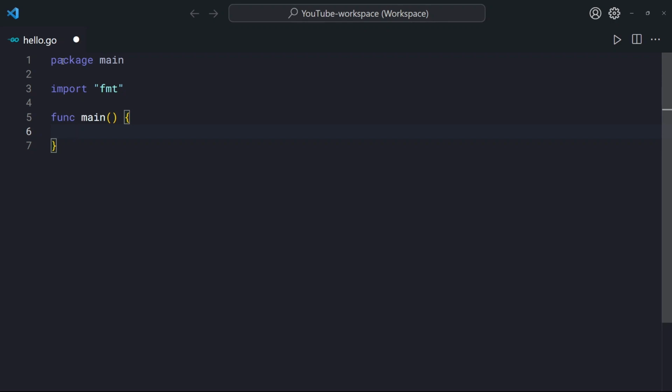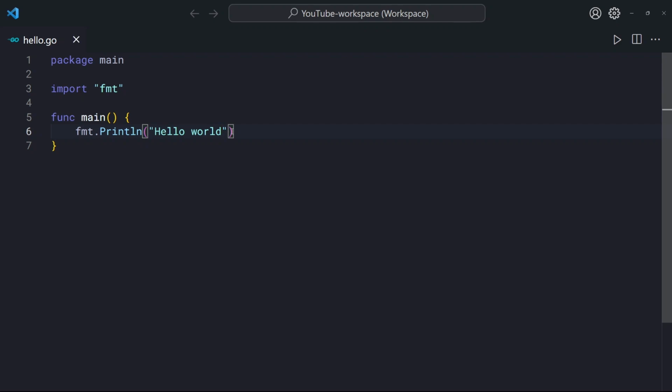And inside our main function, we're going to have fmt.Println. In parentheses, we're going to pass in a string or a sequence of characters. In our case, we're going to pass in hello world. To access a function from a package, we're going to be using the dot operator. So we're going to have fmt dot, then we're going to pass in the function we want to use. Now this function, as its name suggests, is going to print the text that we passed to it onto the terminal. So now we can save this file and open our terminal.